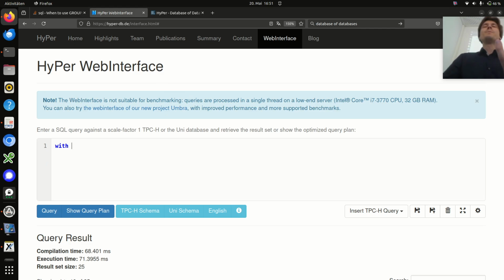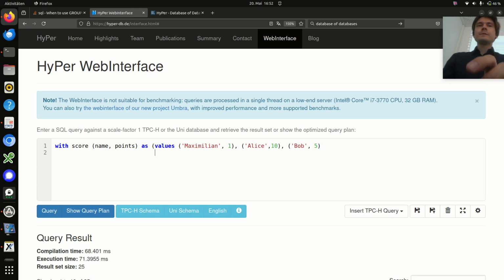If you want to create tuples without having write permission, you have to use CTEs. Therefore you can get, for example, the score of someone. You have the name and you have the points, and then you have to fill it with data. For example, you have me and I have a low score, only 1 point. Then let's use the most basic ones: Alice, who has more points, and another one, Bob, who's among us both. By the way, that's a CTE, just with, as, and then the values.